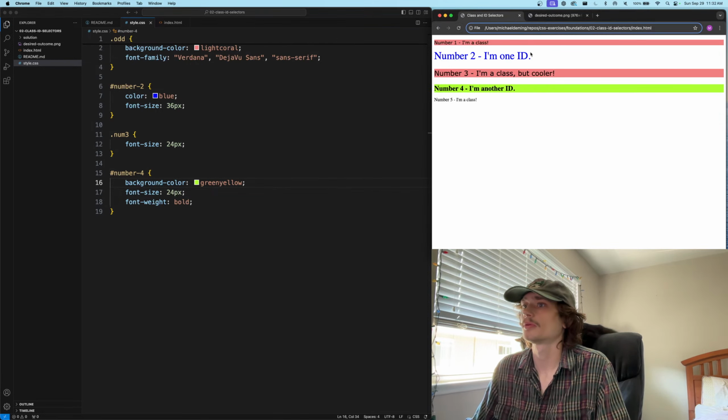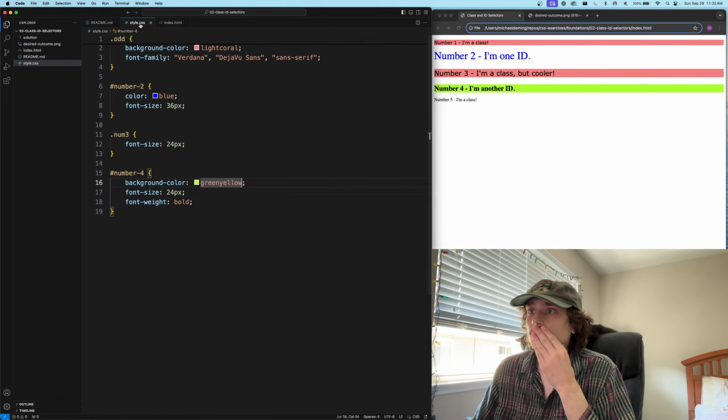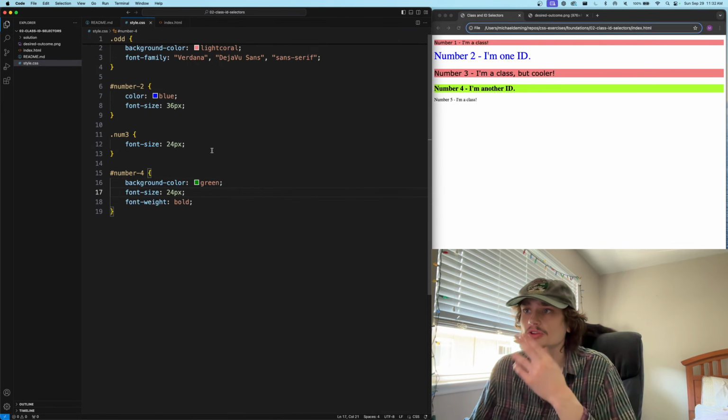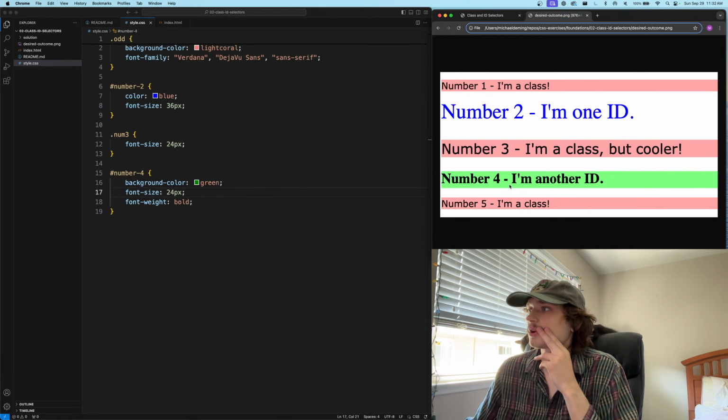It's not the same type of green, but whatever. We'll change it in a second. Okay, so we have so far, and this is what we're trying to get. Number 5, I'm a class.